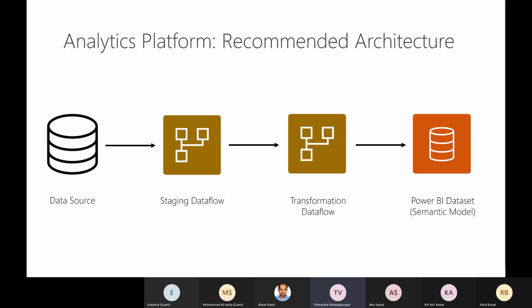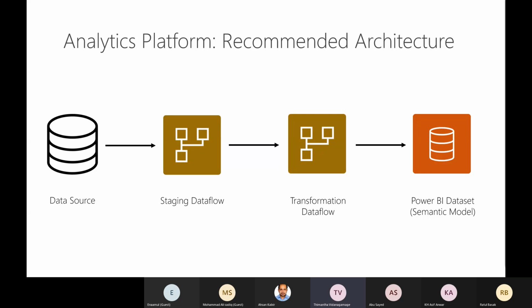So for a data flow to get the output tables from another data flow, a link entity is required. So a link entity is a Premium feature, and that cannot be done. So basically, in other words, this architecture is not going to work without Power BI Premium, which is not really happy news.